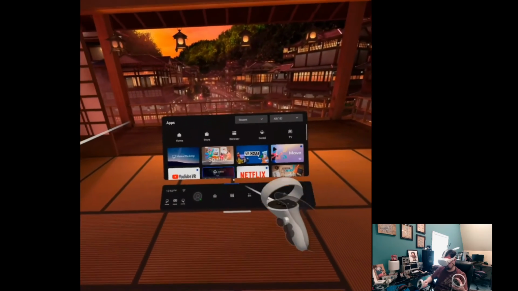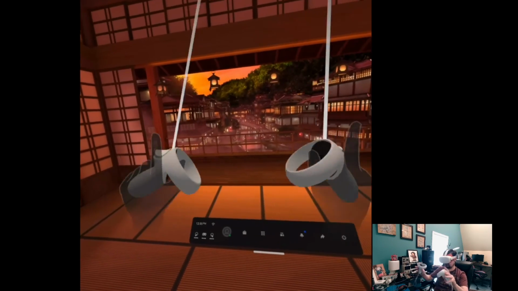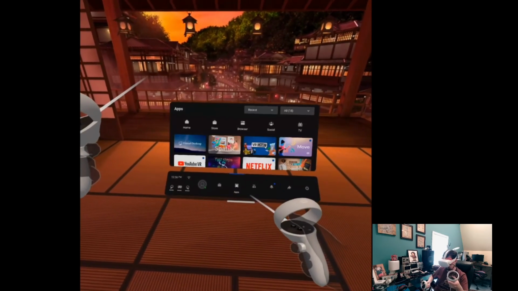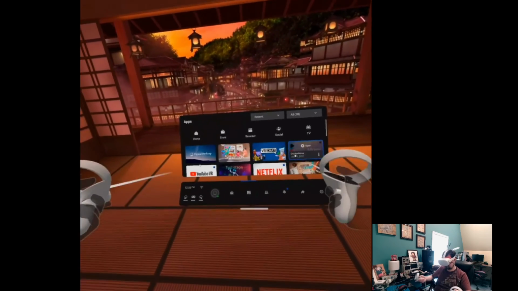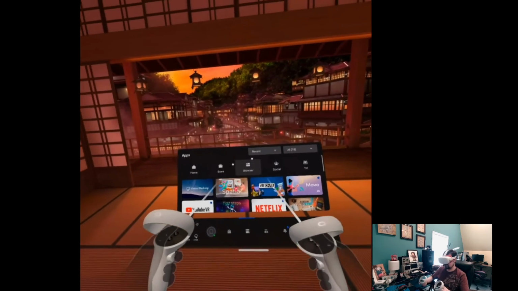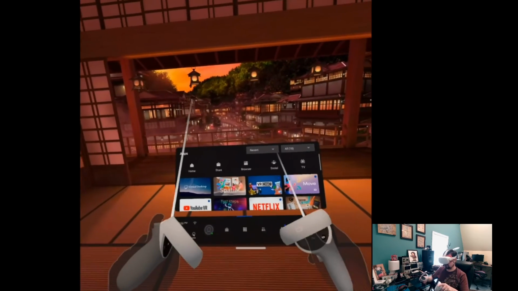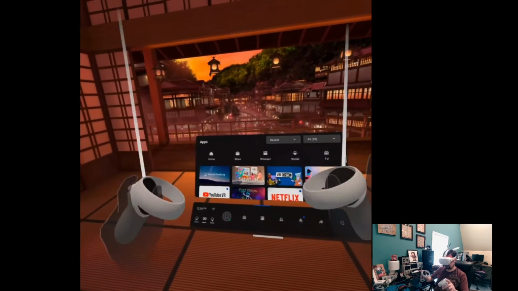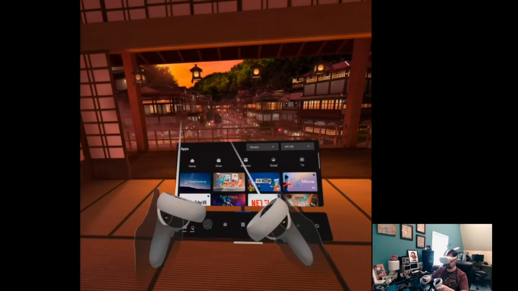Now, if you want to get back to your application that you built after you've closed it, you can go to Apps. The very first time you do it, it's going to look like this. Well, maybe not exactly like this, but you get what I'm saying. It's going to show the apps that you've got installed. Applications that you built are not going to show up here, because apparently the developer is an untrustworthy source.